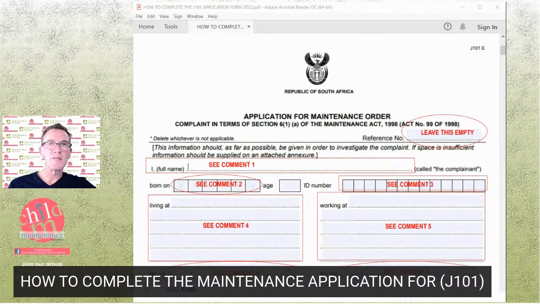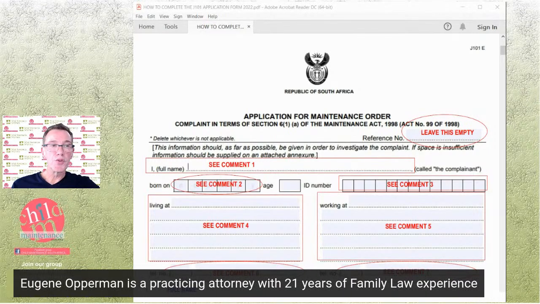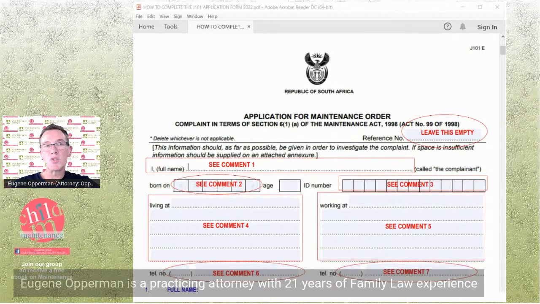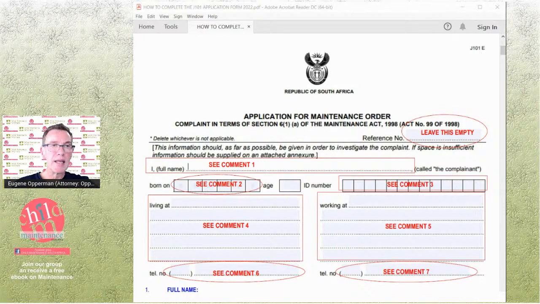The form is quite self-explanatory, yet it's very daunting for most of the mommies because they simply do not understand how to fill it in, and they do not know what is expected of them, what they need to fill into these blocks. That is why we will be running through the document step by step for you guys to establish how it needs to be filled in. Right, let's go to the form, and then we can have a discussion on exactly how to complete the form.